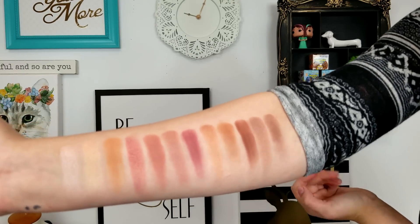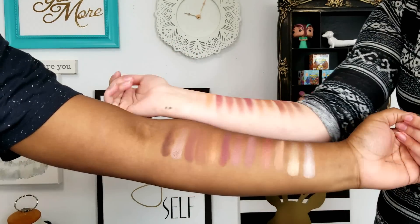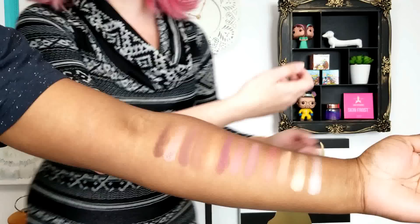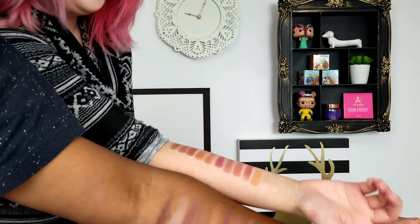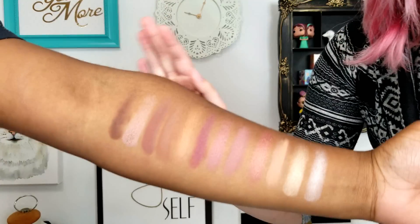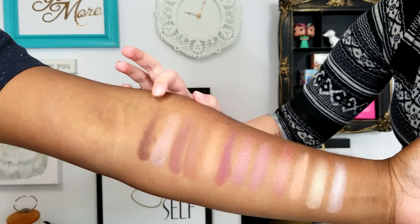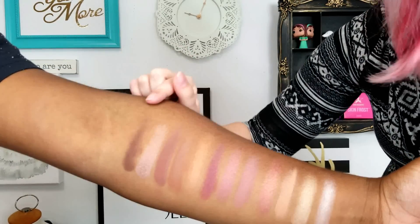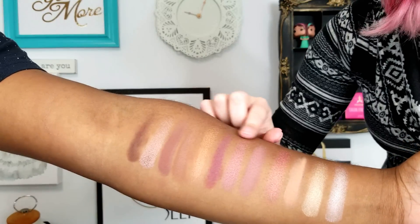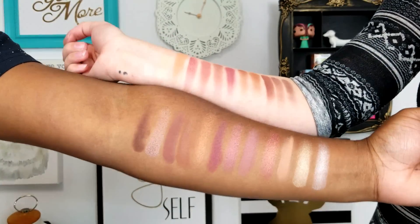So let's see it on a darker skin tone. Okay, so here is the entire palette swatched — it's backwards so we could do this. This is the entire palette on a darker skin tone. The last color is called Sparks Fly, which I absolutely hate — it's just very chalky, hard to swatch on this skin tone or any skin tone. It's just chalk. The reds are so pretty and I love the pinky-purple ones on this skin tone especially.